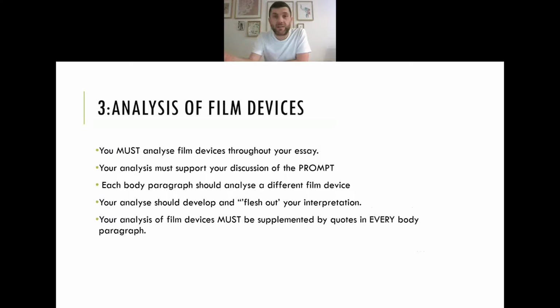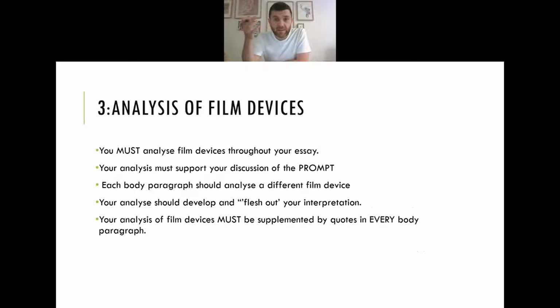You must analyse film devices throughout your essay, and I'd recommend that you have analysis of film devices in every single body paragraph. Your analysis must support your discussion of the prompt, so not any random film device analysis that's just chucked in there because you need to do it. It actually has to support your discussion and should contribute to the point of view that you're trying to express.